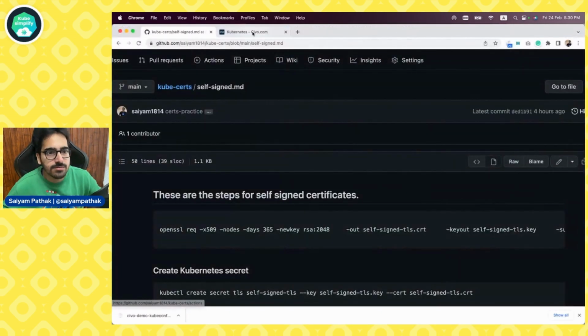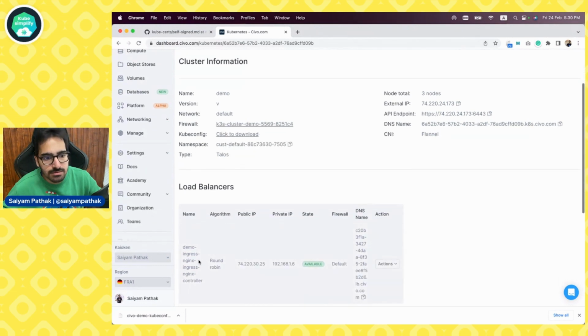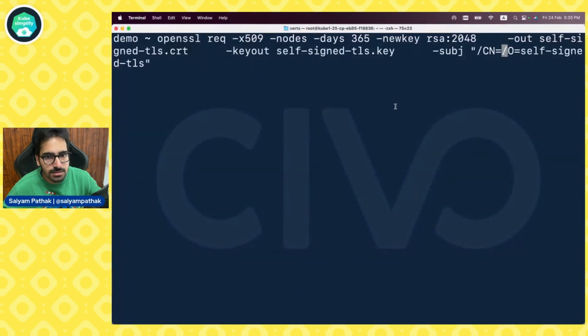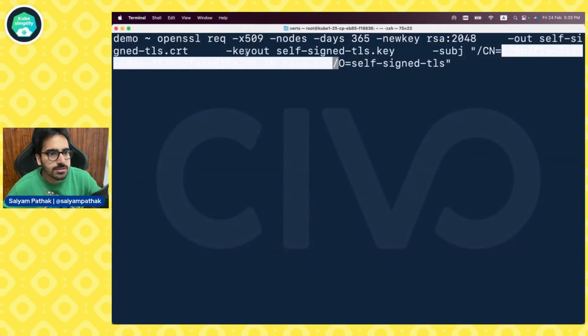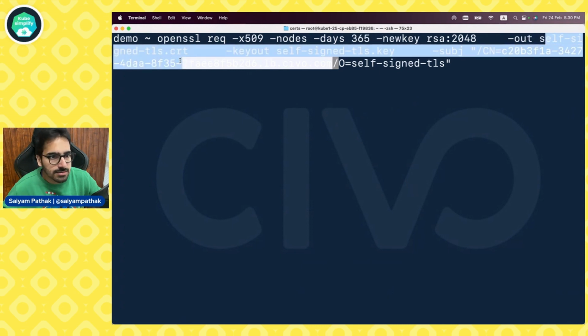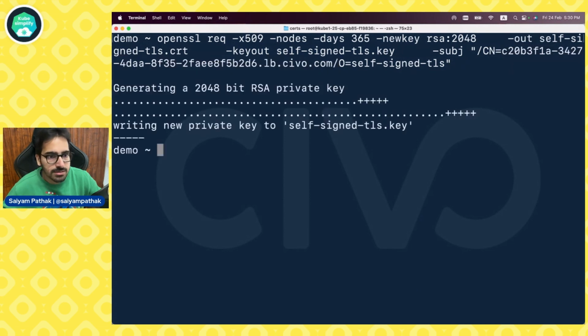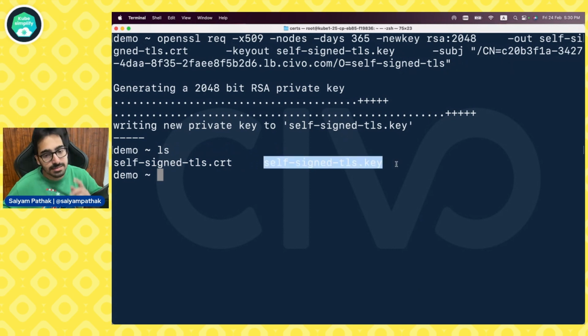In this particular case, we'll be using the nginx ingress DNS. So let's use that. And the rest of it is just getting a self-signed CRT and the key. So let's press enter, and it has generated a self-signed TLS cert and a self-signed TLS key.